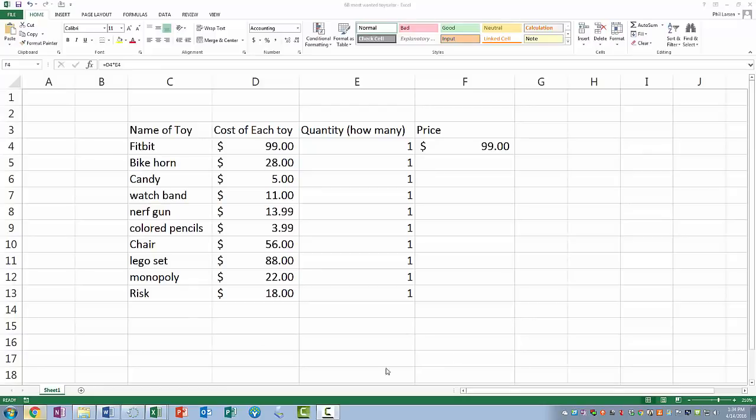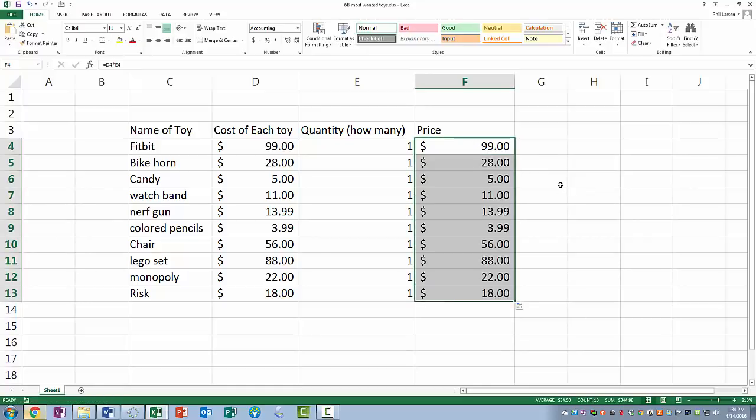Thank you for deleting your work. I know you probably didn't want to do that, but I wanted to show you something really cool. Now we have 10 toys, but what if we had 100? Would you want to type in this formula 100 times? That would get pretty old and tedious. What if we had 1,000? Would you want to type in that formula 1,000 times? No, there's a way quicker way to do this. Don't blink, I'm about to show you.